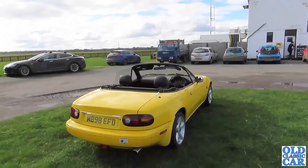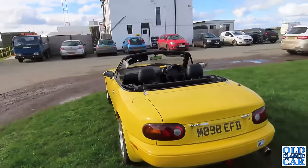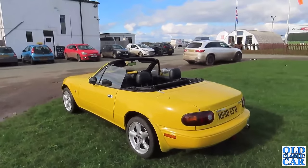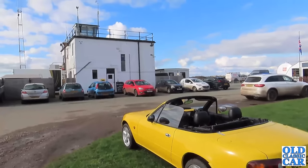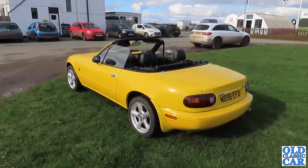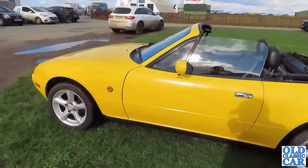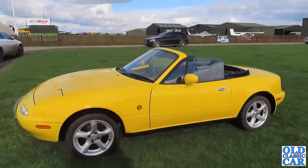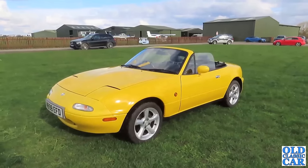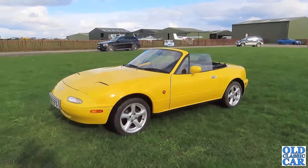Well, fortified by a hefty-sized bacon sandwich, I thought what better place to come on a lovely sunny afternoon than this, than Slape Airfield. This is the first time I've been down here this year. Well, I say we. I'm on my own, but yeah, first time visit for 2024, I think, and with a bit of luck we'll see something old here. There's always something going on here down at Slape, so it seemed like a great opportunity, especially as the Mazda was all warmed up after its little outing to the old Piggery Cafe this morning.